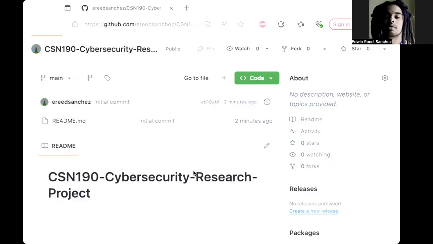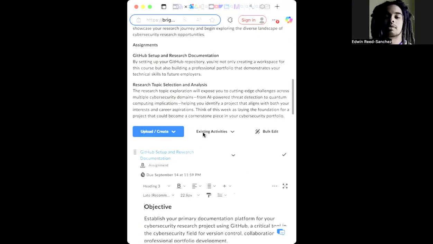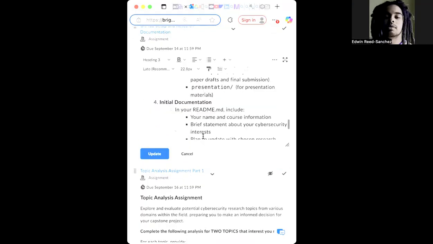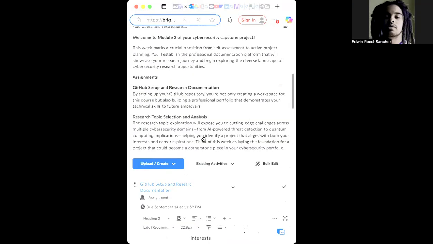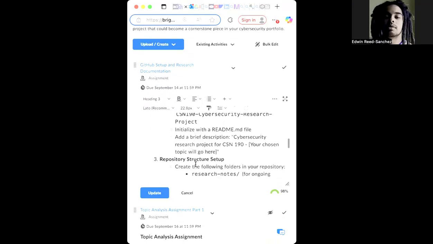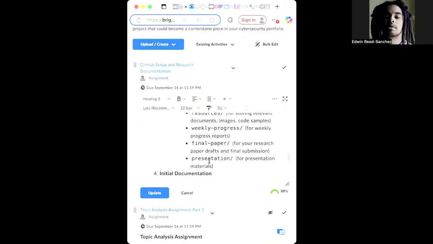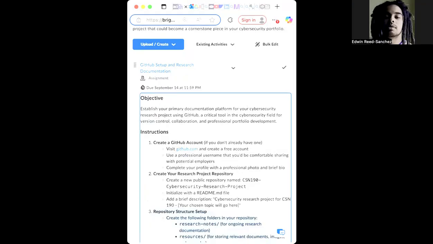And it's not as confusing here. Okay, right here. This is the step we're on. Oops. Now I lost it. Sorry. Here, part 3. Research notes, resources, weekly progress, final paper, and presentation. Okay, so let's go back.